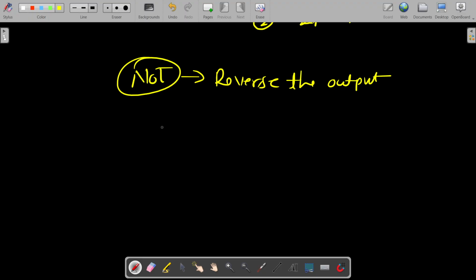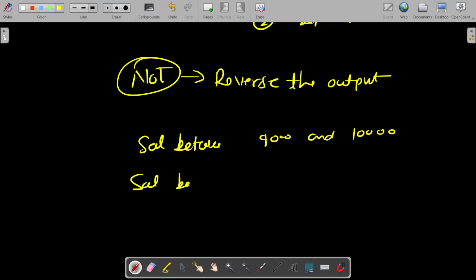I am saying salary between 4,000 and 10,000, and then saying salary not between 4,000 and 10,000.